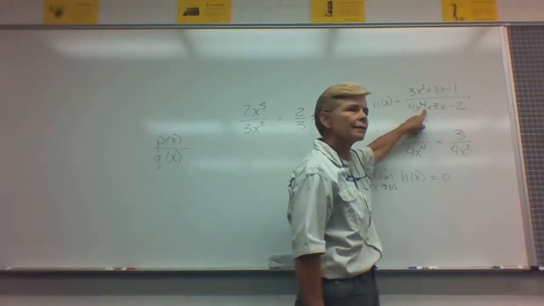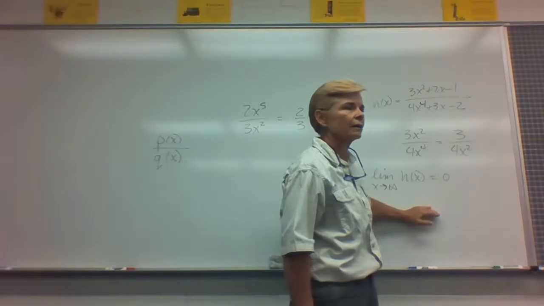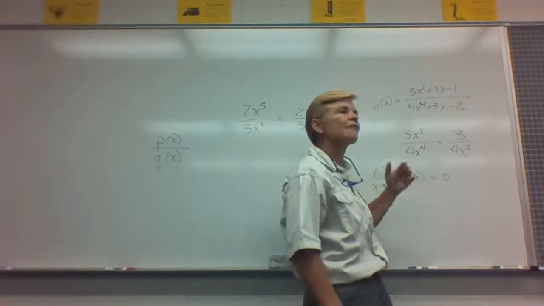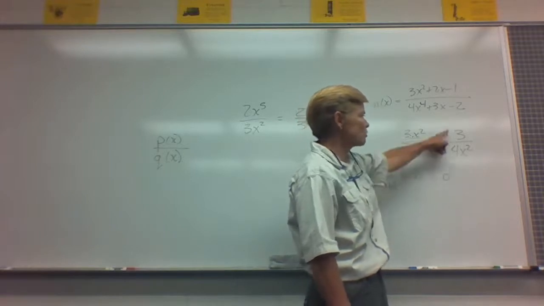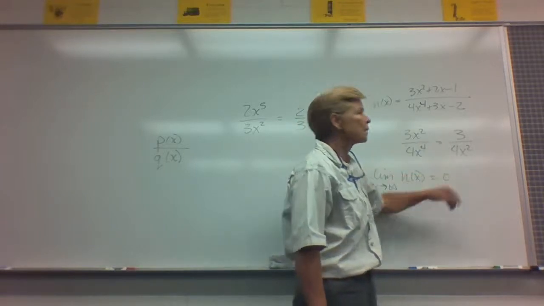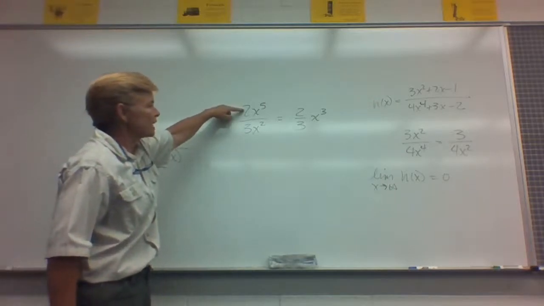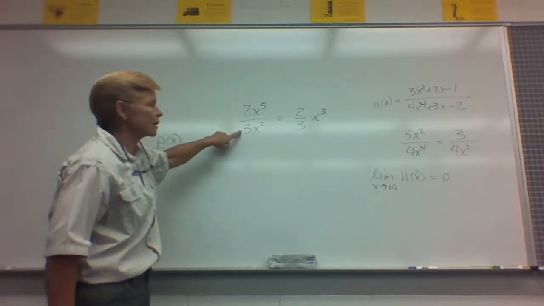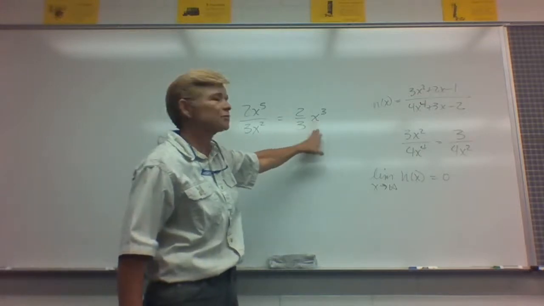Do you remember that? This is why, because our definition of a horizontal asymptote is a limit at infinity, and it goes to 0. You've seen it now. If the degree of the numerator is greater than the degree of the denominator, there won't be a horizontal asymptote because this thing gets bigger without bound.